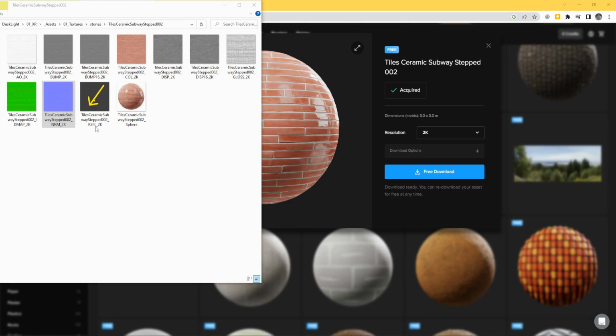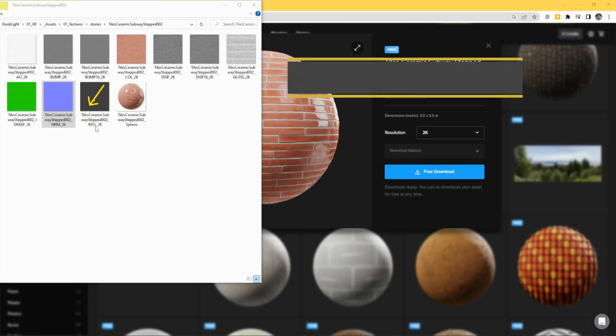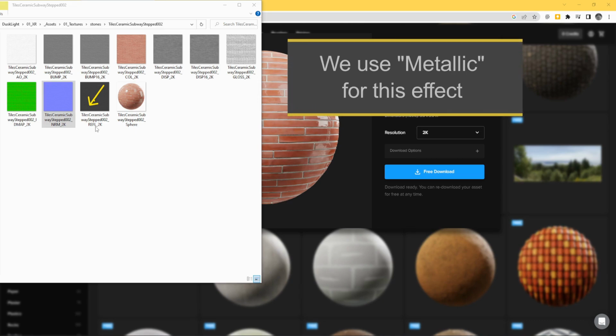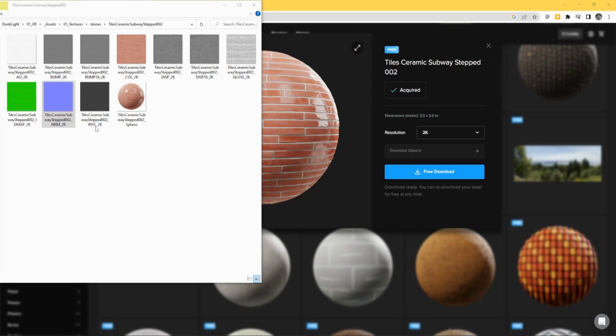Then there is also the reflection map right here, and I'm putting an arrow right in it. We also will not be using this because it's not part of the PBR workflow. You can use this one if you want to achieve the same result, where is the material reflective and where it is not. But since we are using PBR, we want this more or less to be done automatically, so we can forget about this one. It's not part of the PBR workflow.